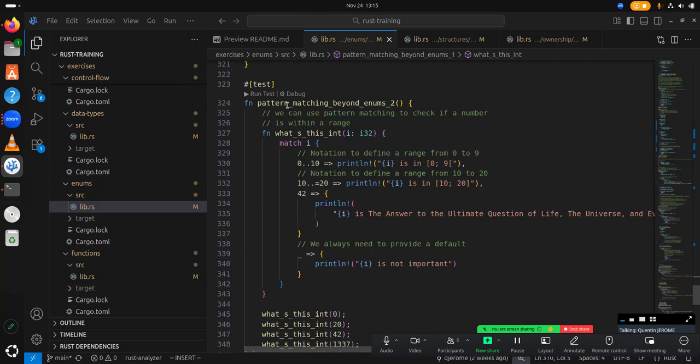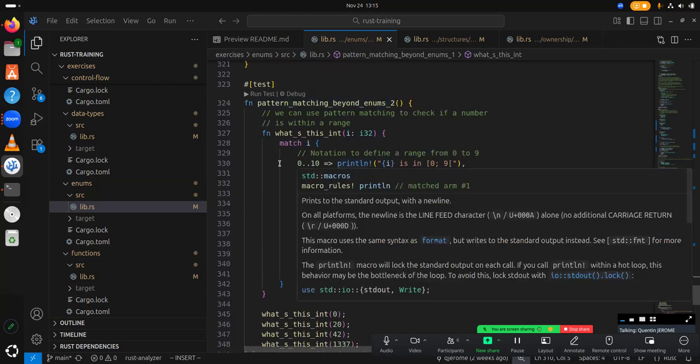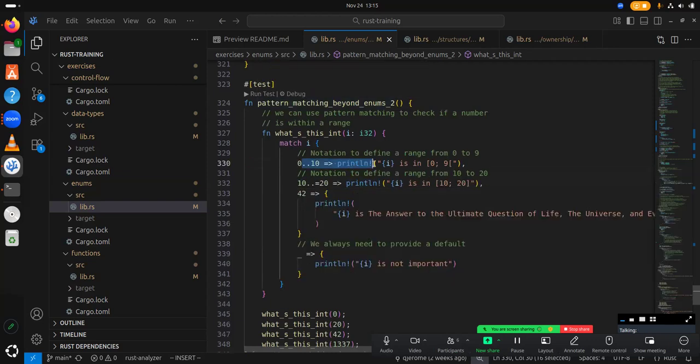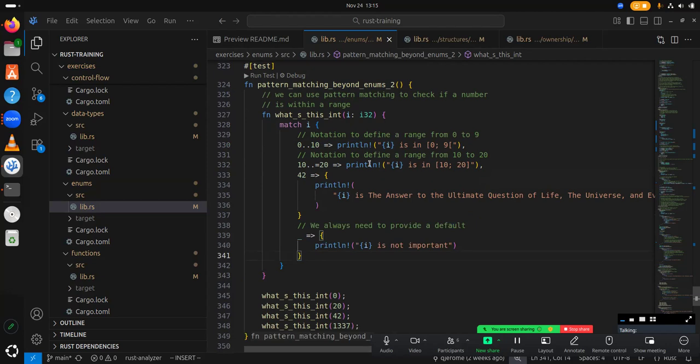So as I said, we can check for integers being inside ranges, being specific values, but always having a default implementation, a default case. That's what you have to remember.